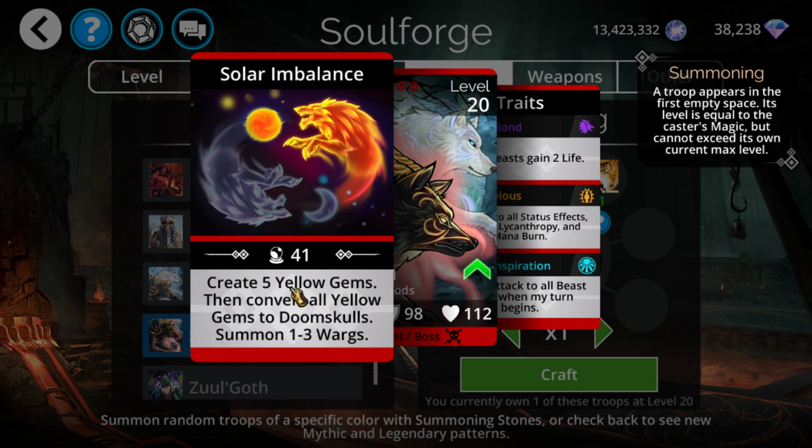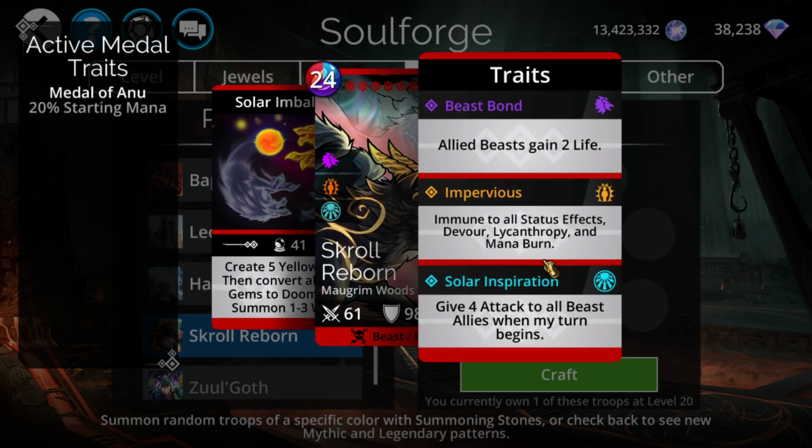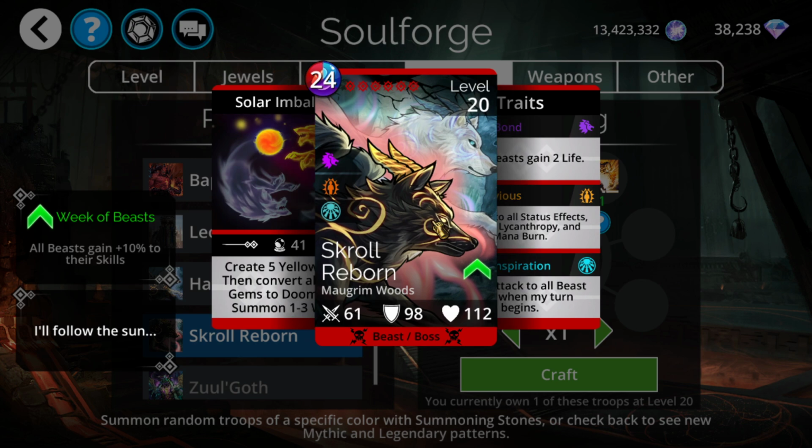But anyways, as far as this troop, it's kind of like a Shegra. It creates 5 yellow gems and converts all the yellow gems to Doom Skulls. Actually, kind of more like Lord of Slaughter then. And then it ends up summoning 1 to 3 wargs. Overall, probably going to be a little bit worse than Lord of Slaughter. It does have Impervious going for it. It does get to give Beast a little bit extra attack. Overall, it's going to be okay.